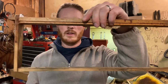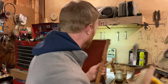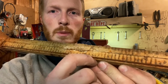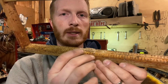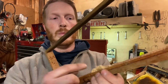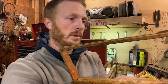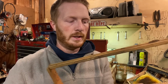This is just another medium with nothing in it. And oh, actually, this one has that cleat that I was talking about. If you can see here, here's the two pieces. This one doesn't go all the way up to the edge because this is the cleat. When you buy these, this piece is attached just by a thin little layer of wood. So after you break off this piece, you put your strip in there, and then you pinch it with this cleat, and then you staple it. Usually it's like 3 staples. Or if you want to use nails, you use little tiny brad nails, and you put those in there.